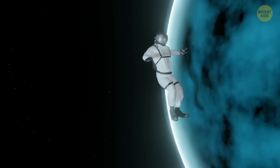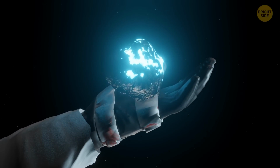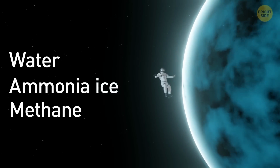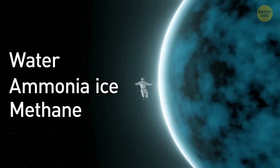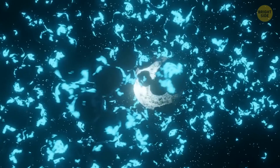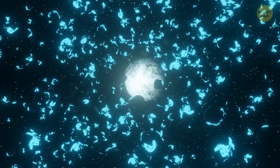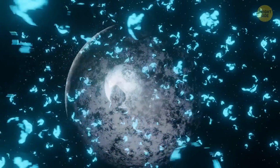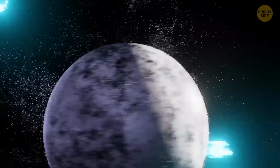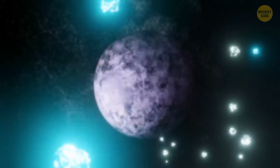But why does this ice look liquid? On Uranus, frozen liquid isn't solid like on Earth. Ice is a hot, dense fluid made up of water, ammonia ice, and methane. It's often called the water-ammonia ocean. After the bizarre ice rain, you see solid pieces of the planet's rocky core. It used to be small, no more than half the Earth's mass. Some of Uranus's moons get pulverized in the explosion, and several even get ejected out of the solar system. The explosion also slightly shifts Neptune's orbit.